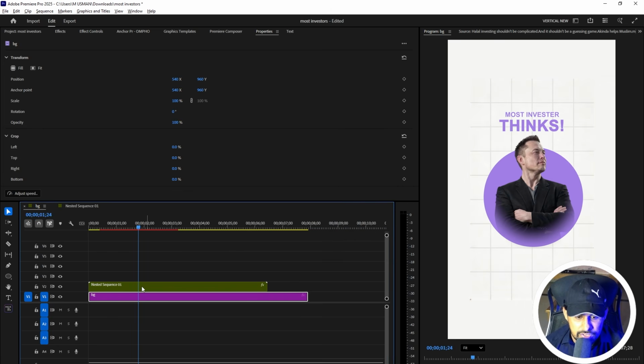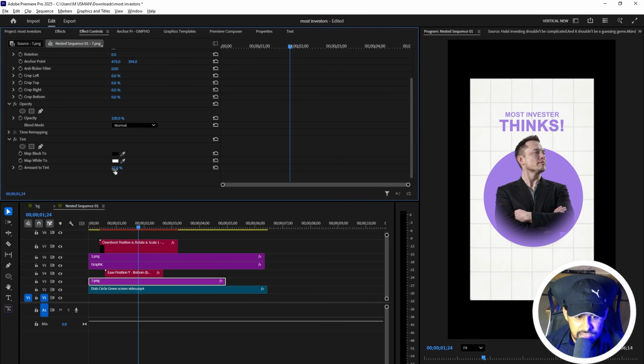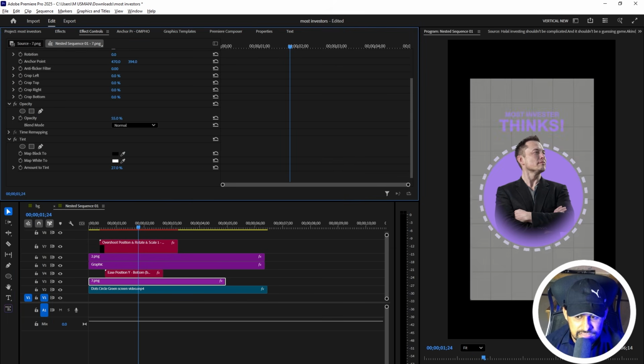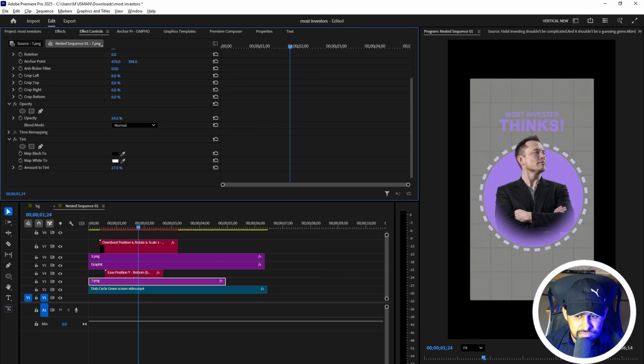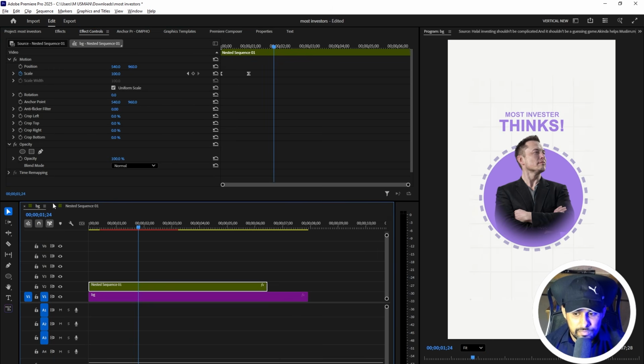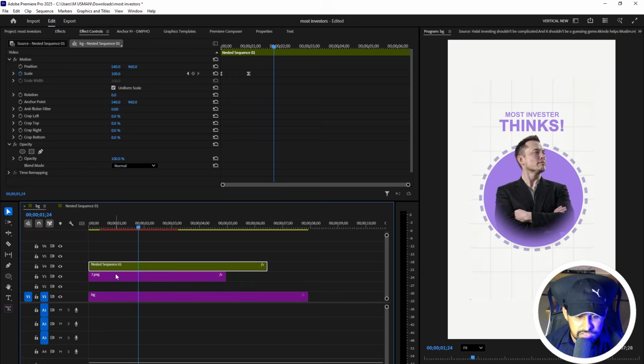Now this is looking good, and now I can just simply move to the nested sequence, go to this, and in the opacity section, sorry, this is the line, so I will make the opacity something like this. I think this is okay. Now if I move back, you can see this is looking right here. Now I will just simply copy this, and I will bring it right here because we need to adjust it like this. Now this is right here.